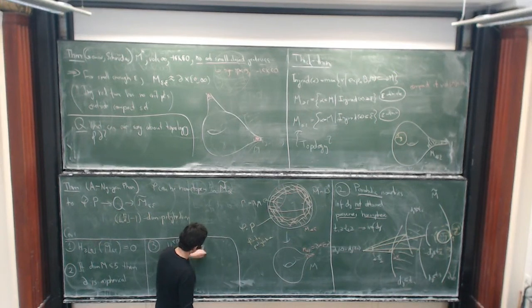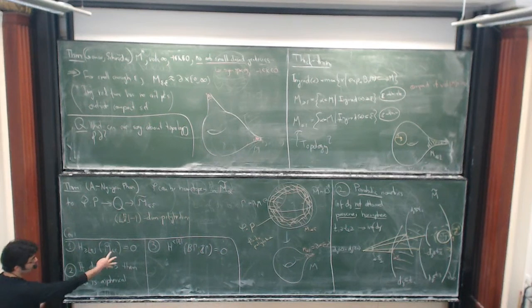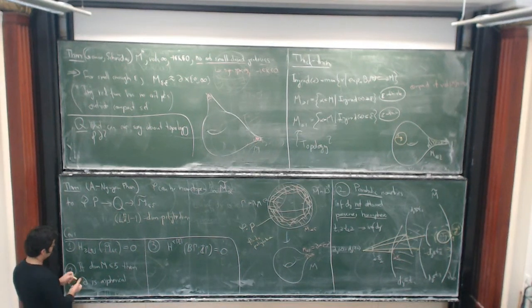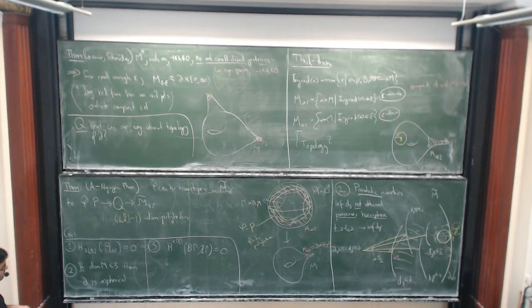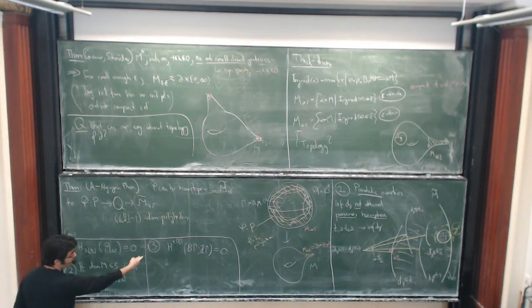The group cohomology with group ring coefficients is equal to 0. And again, I can tell you more about this later. It's a not too difficult consequence of this. If you apply the right kind of Poincare duality, etc., you can get to this. But somehow this is nice because it's something about the group. It's not something about the end of your manifold.